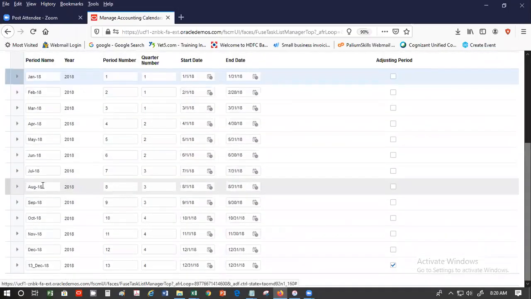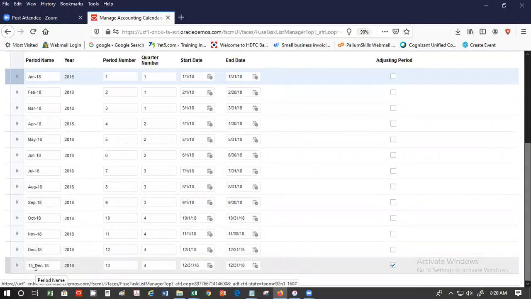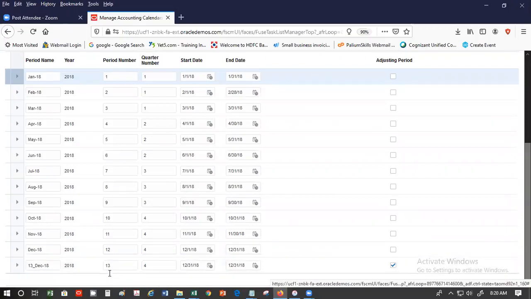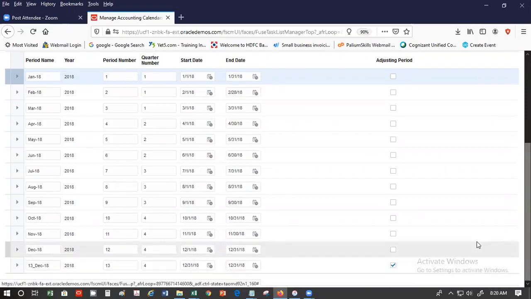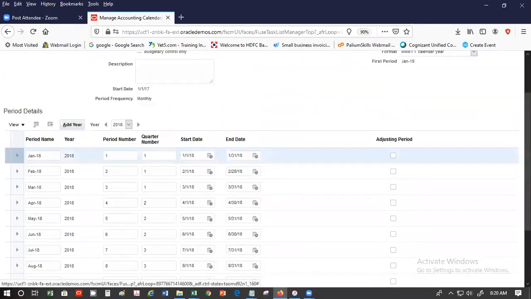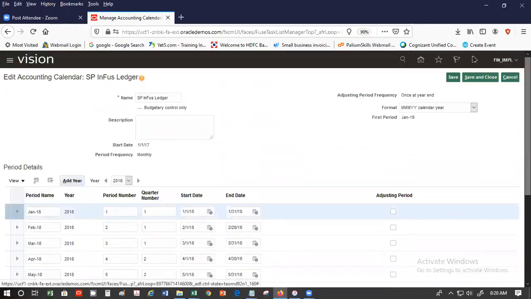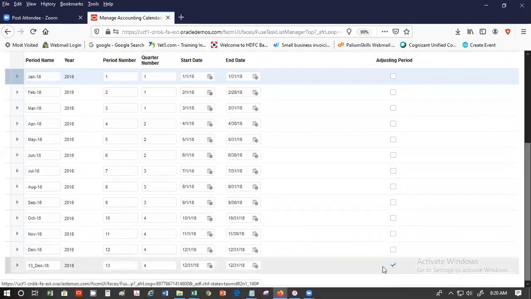So these are the calendars that have been defined. This 13 is your adjusting period. So if you see here, this adjusting period checkbox is enabled.